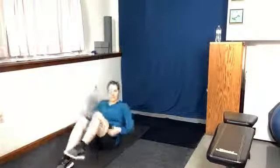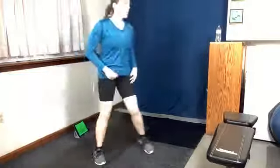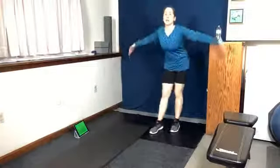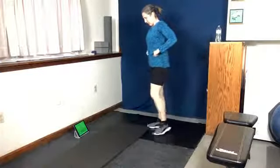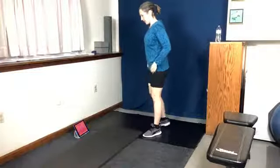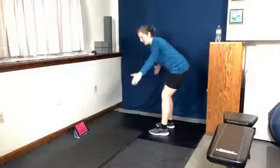One, standing on up, we have those plie pulses again. So remember, we have our knees bent, we have a very flat back, and we're coming out to the side and we're pulsing. All right, and let's pulse. Flat back.